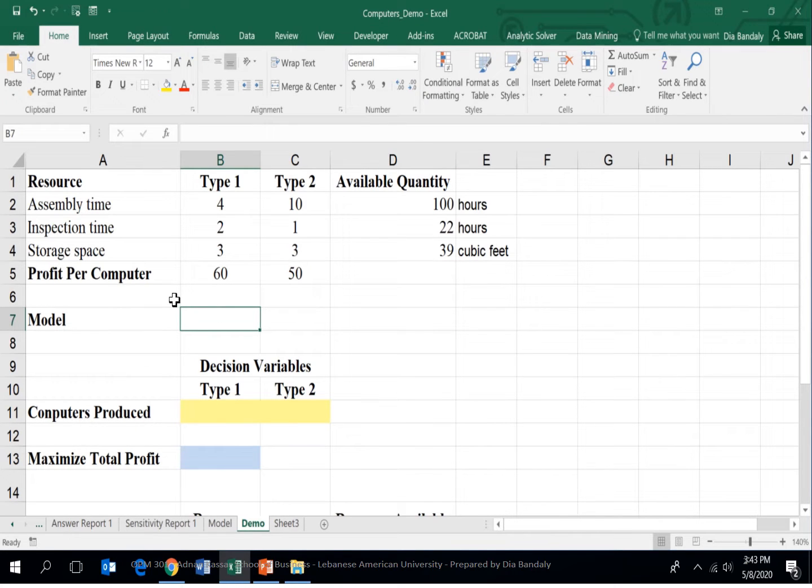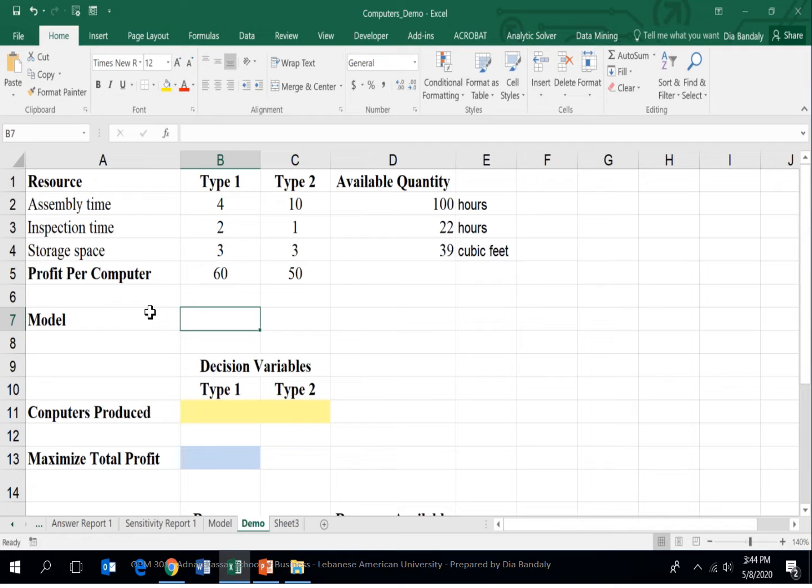Okay, so here I'm going to demonstrate for you how to build the air conditioning problem on Excel, meaning that we're going to put the mathematical expressions of the objective function and of the constraints in some cells, and then we're going to use these cells later as entry data for the Solver that solves the problem itself.